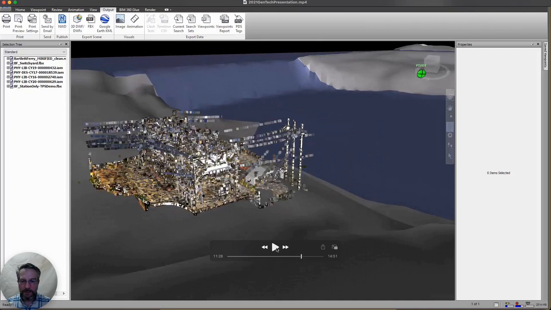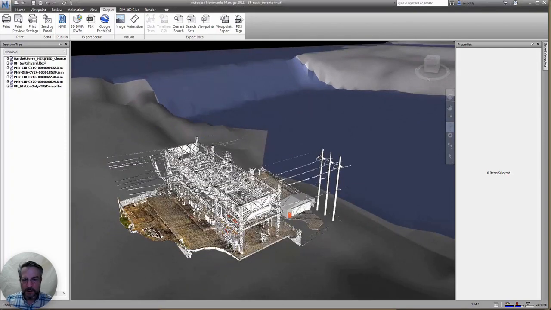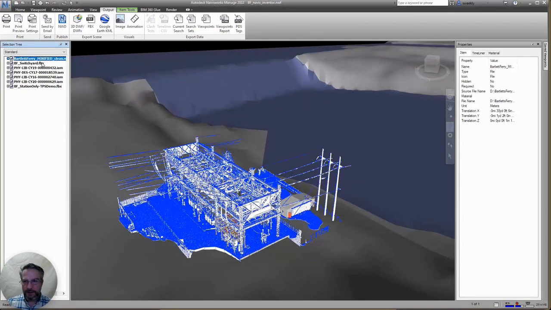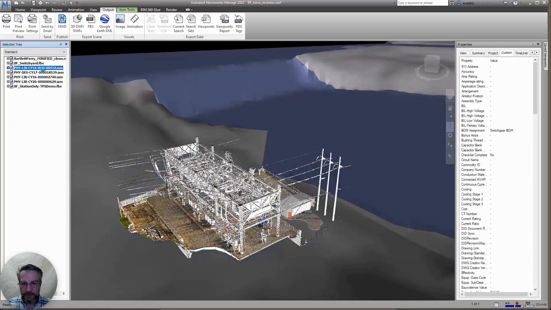The white in here is actually also an FBX, which is a 3D model. Remember when we did the scan to mesh, I pulled the mesh into this model and showed it to you. We have the 3D point cloud. I have an InfraWorks base map, and we have some Inventor models that I pulled in, and I'm just going to start the video again. The white is the mesh, the blue highlighted stuff is the point cloud, and then I'm just going to pick and choose and show you some stuff in here.